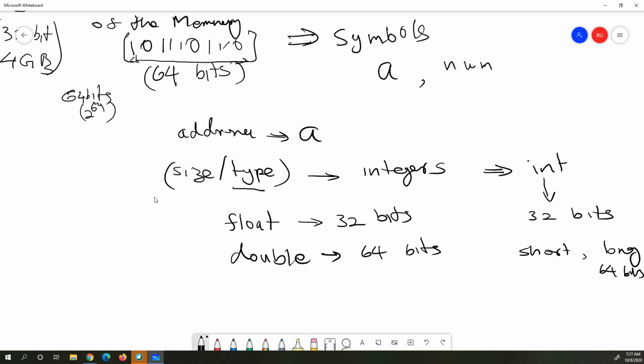In different compilers it's different, but usually you have 32 bits for integers, 64 bits for long, and you have other types like char with usually 8 bits. So you can see that size and type stick together.